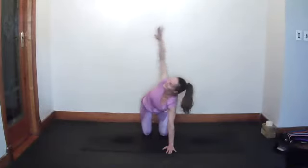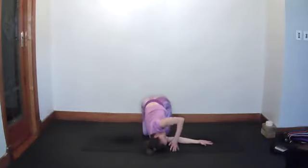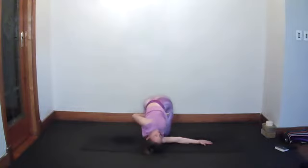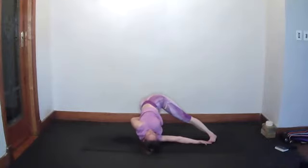All right, let's work to the other side. Left arm up to the ceiling, taking it underneath the right, dropping it down, drop your head down. So obviously, again, you can just stop right here if this is enough for you. If you can take it further, taking it all the way to your back, inner thigh, opening up. And if you want to take it a little bit further than that, you're welcome to take out your right foot to your left hand and really open up.